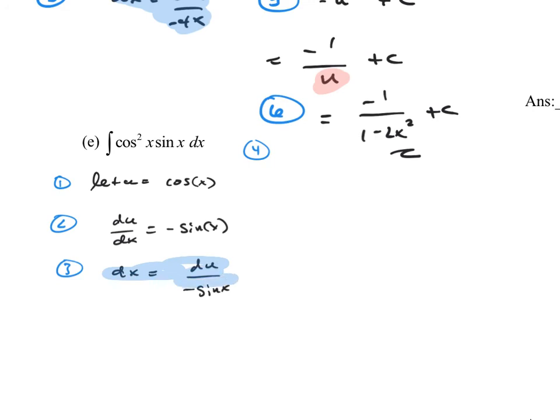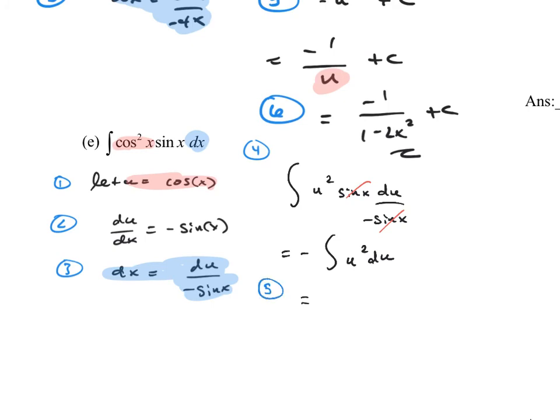So let's go ahead and plug that into the original integral. Again, what are we plugging in? Instead of dx, we're going to plug in du over negative sine of x. And instead of cosine of x, we're going to plug in u. So this is really the integral of, instead of cosine squared of x, that would be u squared. Then we still have the sine of x, and then dx would be du over negative sine of x. When we do that, our sine of x's simplify. We can pull the negative out in front, so it would be negative the integral of u squared du, which is simple enough for us to integrate because it's all in terms of u. So this would equal negative the integral of u squared, which is u cubed over 3, so that would be negative 1/3 u cubed plus c. In this case, that's all we can do for simplification.